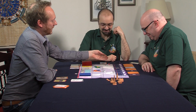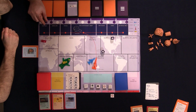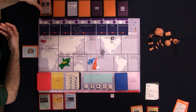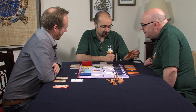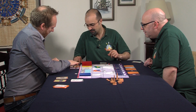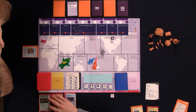Now what that means is the Hood has been scheming away and has used your failure to progress his scheme. So you move the Hood forward on the track. Yep. 1, 2. Okay. And that triggers an event. Let's see what the event is. What does it say? The Hood interferes. It says put the card under the mission card in the lowest number slot of the mission track. Subtract 2 from all rescue rolls for this mission. Right. Ouch. So, no, it's the lowest numbered. Oh no, that is right. That is the right track. Yeah. So that's going to make that mission even harder.